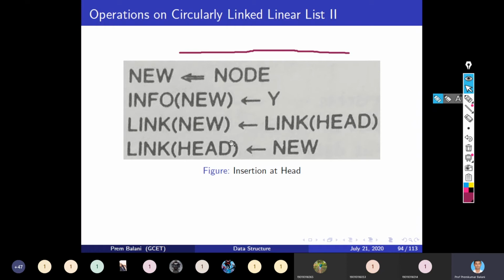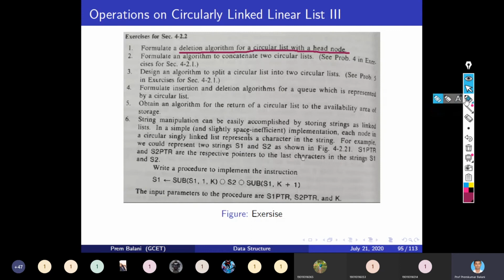You can make it complete by looking at the insertion algorithm of the singly linked linear list, right? So in this exercise, formulate algorithm to concatenate two circular lists, right? And design algorithm to split a circular list into two circular lists, right? And formulate insertion and deletion algorithms for Q which is represented by a circular list.